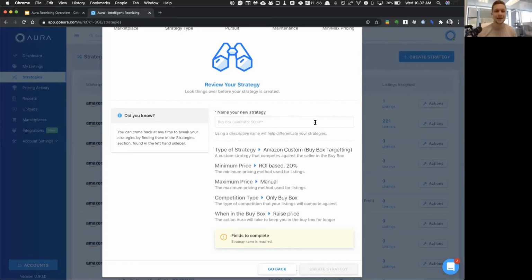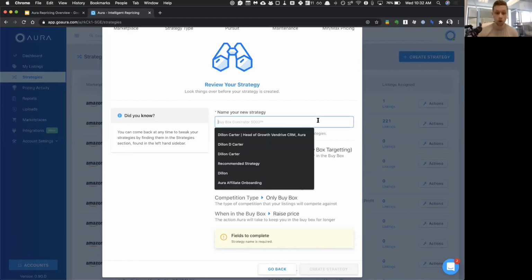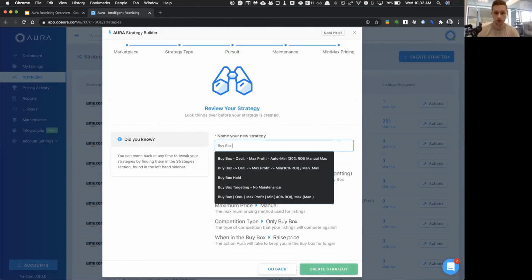Love it. And last thing here, the way you name your strategy is very important because you're just seeing the name. And listen, you got a lot going on. You got a business, you got a family, right? You don't want to remember every setting inside of your strategy, especially when you have like 5 or 7 of them, right? So what I do is I bake into the name what is baked into the strategy. So this one, I know I'm targeting the buy box. So I have a little shortcut there. So I'll do buy box. You see all my little versions of this that I built out.